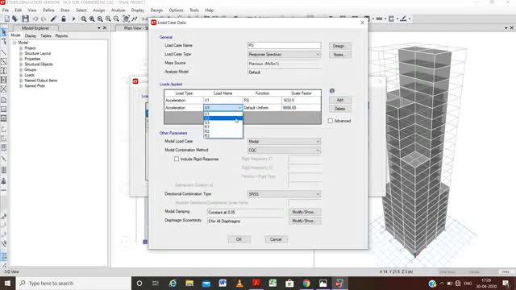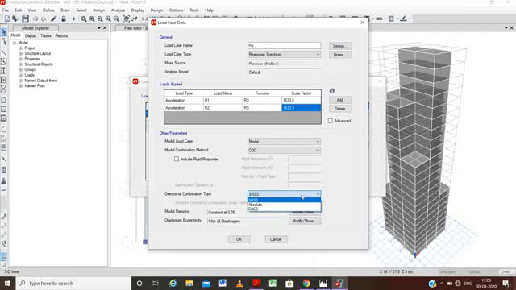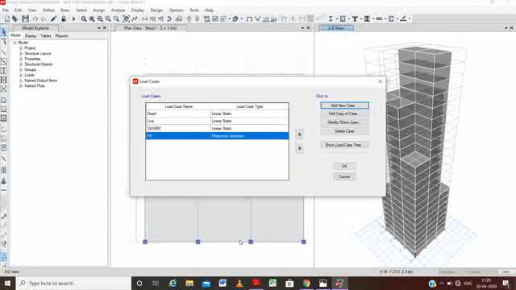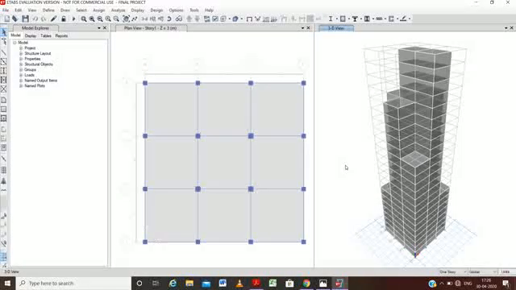and again we have to add acceleration in another direction, that is U2, and the response function will be RS, and the scale factor will be the same. The scale factor doesn't change, and like this it is done. For all the peak response quantity, we will go to CQC3 here, and check the damping ratio, that is 0.05, that's okay, and here we will press OK. Now this is done, and we'll press OK here. So the definition of our load is done.